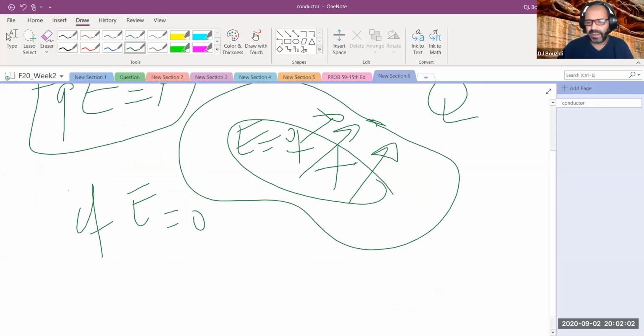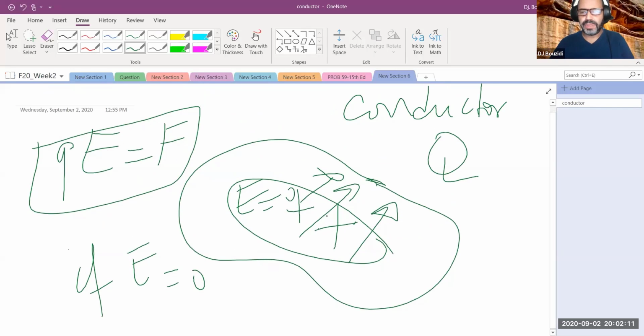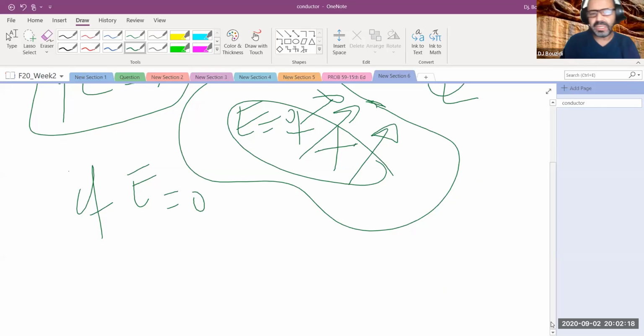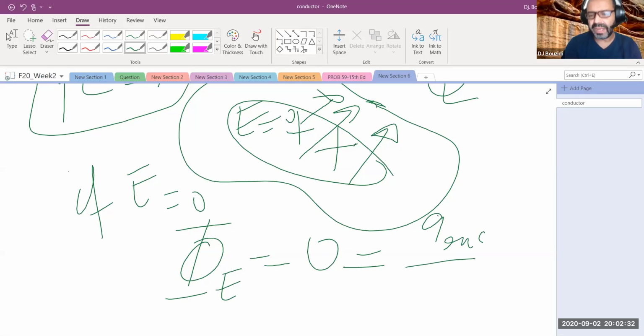Now, this is basically while they're in transition, they might be moving, but at the end, they will stabilize. And once we reach static, then there is no moving charges, which means the E has to be 0 inside. And if E is 0, if I apply Gauss's law, the flux must be 0 because E is 0. And since this is equal to the charges enclosed, Q enclosed divided by epsilon naught, that makes the charges enclosed 0.